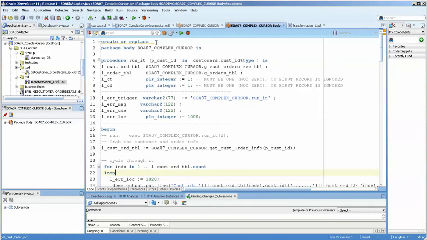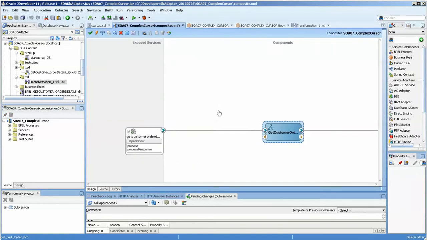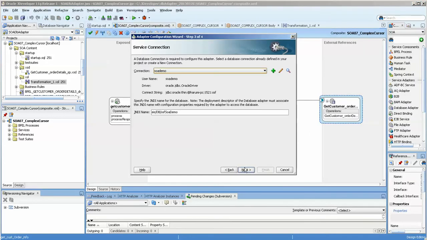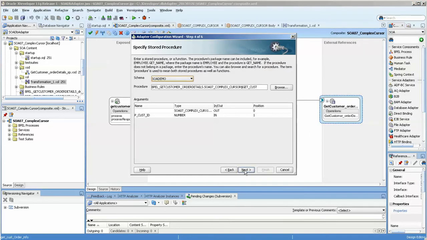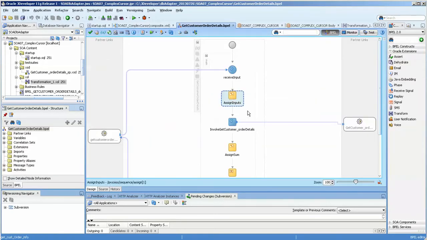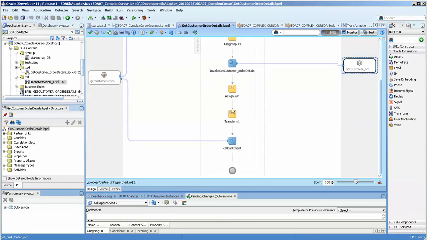So let's take a look at the composite. Here is the function, and I'm just going out and running this function here. It's very simple to set up. Here I have the assignment, then I invoke the function.